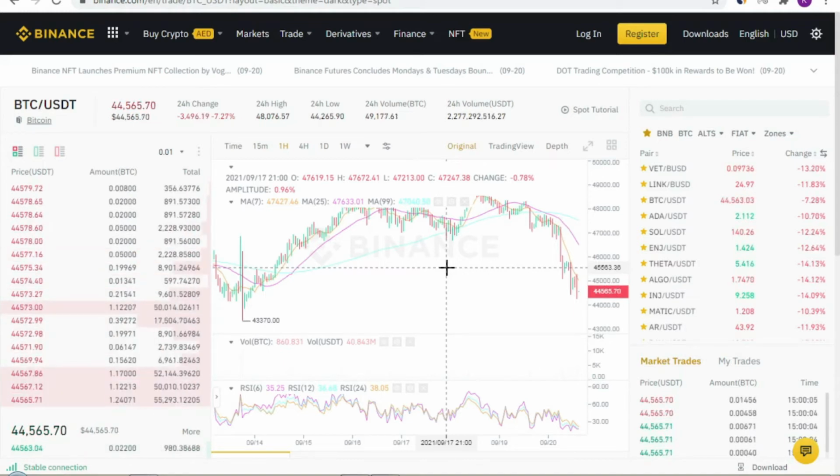This is going to be a long video, but I really need to explain some of these things that bother some people. In leverage trading, you are borrowing money from Binance and you are trading with that money. So if you are trading with a margin of say 10x, it means that if you started with $1,000, that $1,000 will trade as though it was $10,000. So it will literally be $10,000.